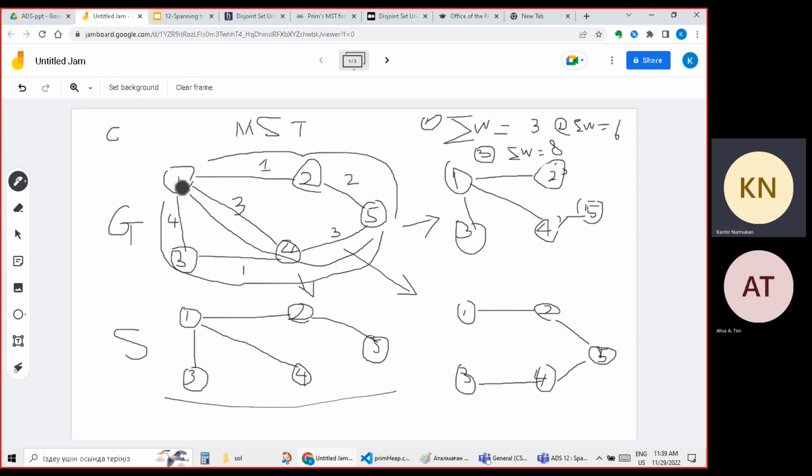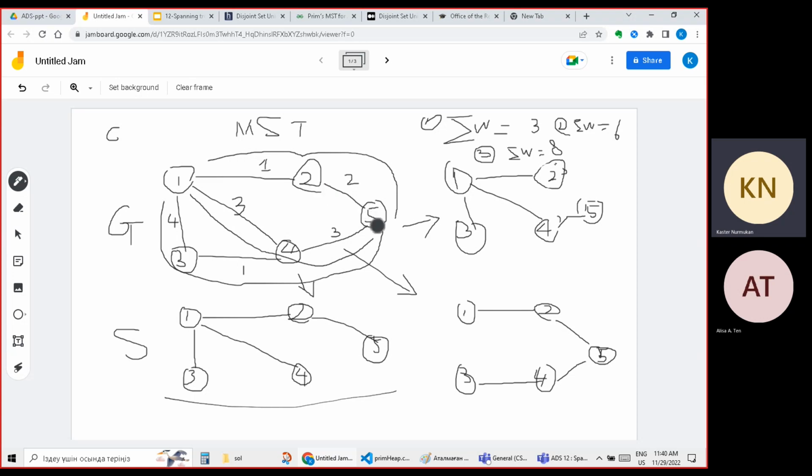From the 1 perspective we have 1 to 3 and 1 to 4; 1 to 2 is already connected, so it's no concern. Considering the weights 2, 3 and 4, which one is smaller? 2 is smaller, so the second step extends from 2 to 5.